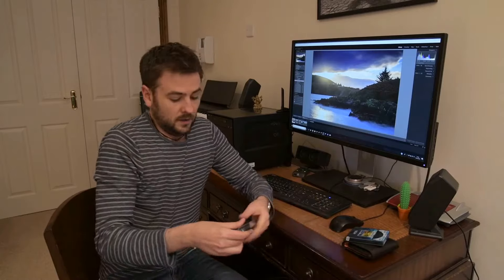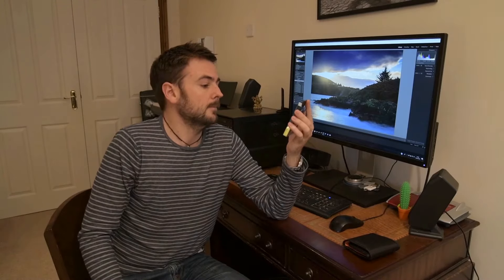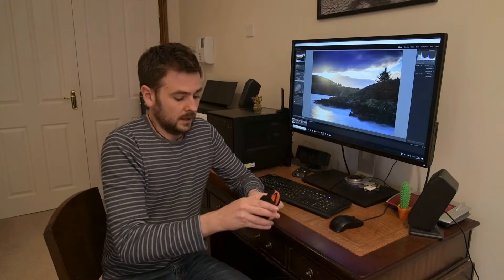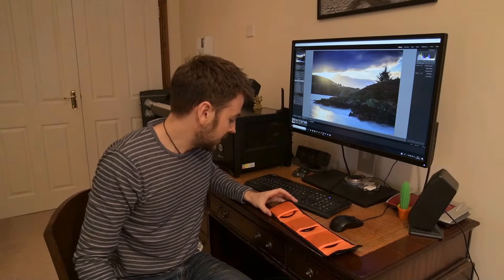Filters. First is a Hoya UV filter/polarizer. I personally can't tell the difference it makes to the photo, but it acts as a phenomenal protector for the end of your lens — I'd far rather destroy this than the glass. Essential. Next, a Hoya circular polarizer — surely an absolute essential purchase for any landscape photographer. It's one of the few effects you cannot replicate in post-processing effectively. And I've got an array of ND filters and graduated ND filters. Again, essential.